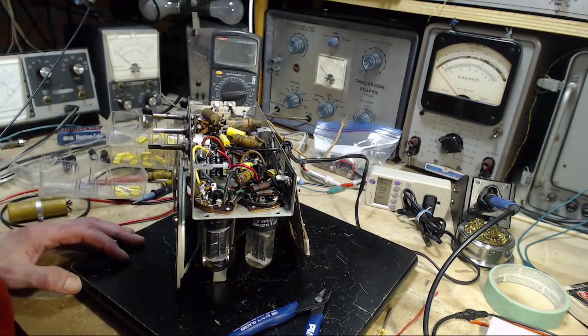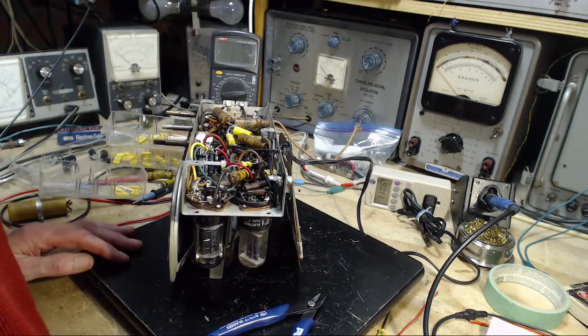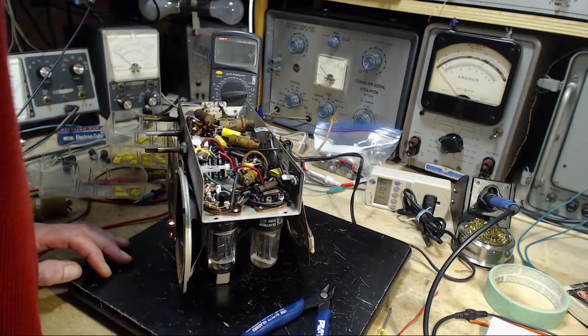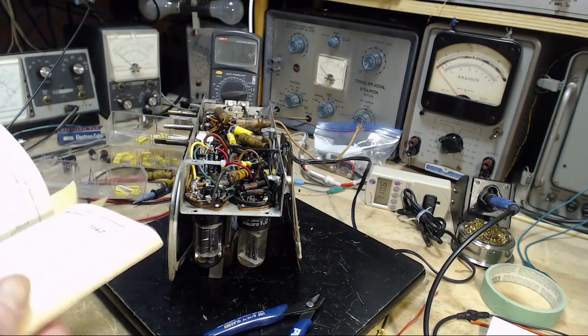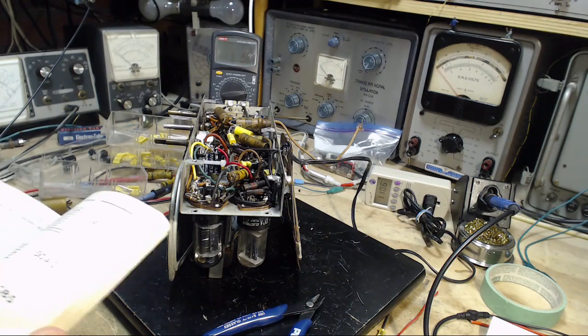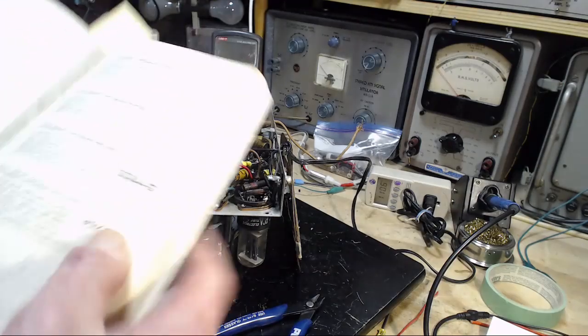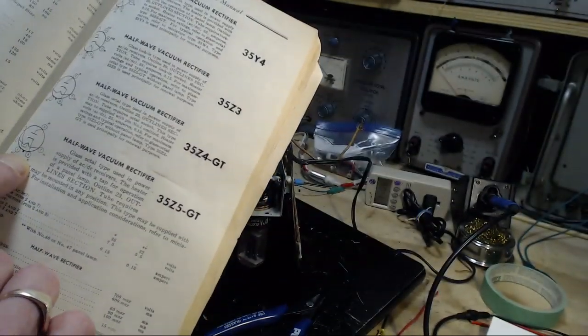So that's got to be 1, 2, 3, 4, 5, 6, 7, 8. Count it that way, count the other way. 8. 8 on the rectifier tube. What is pin number 8? 35Z5, wasn't it? 35Z5. Pin 8 is the cathode.